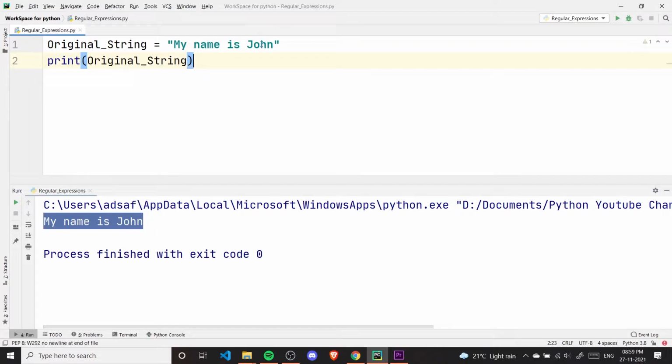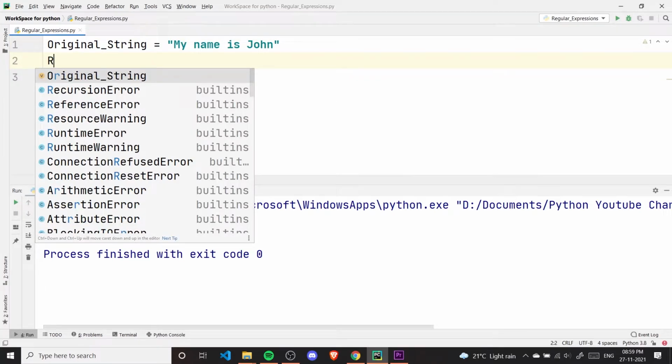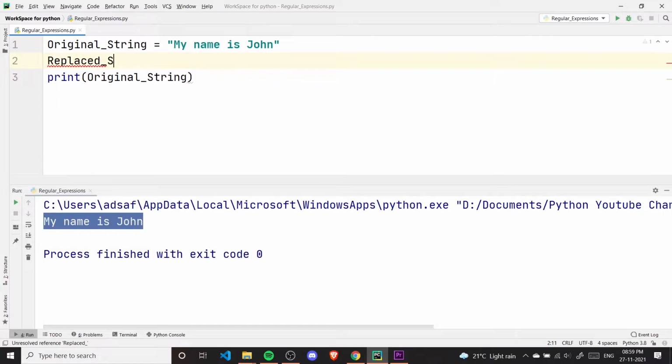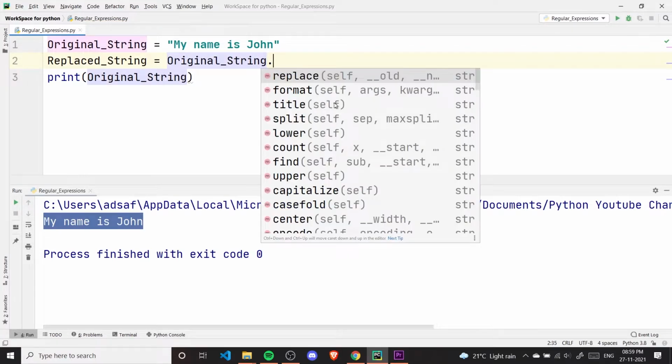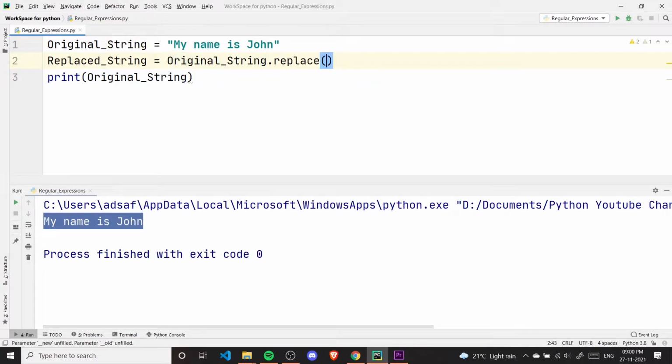Now let us say I want to replace this John with David. How can I do this? I'll create another variable, replaced string, just to make you understand, and here I'm going to use original string and the dot replace method. With this replace method I can easily replace John with David.